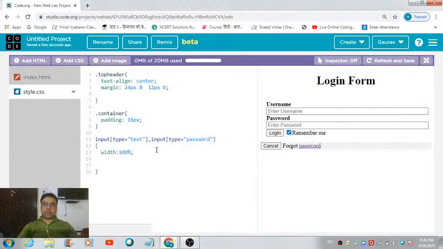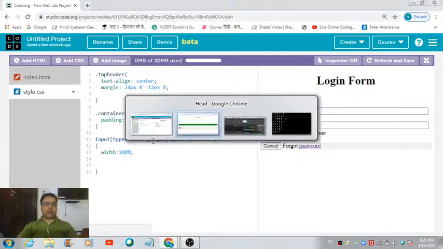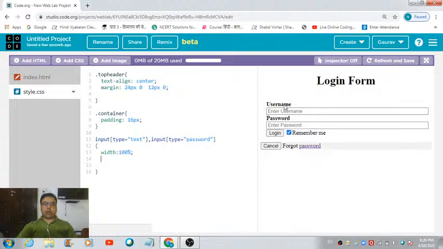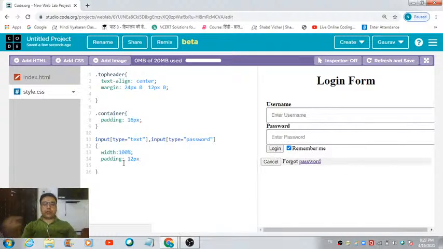Okay, the second thing that I would like to do is, as you can see over here, there is some space in between this enter username placeholder field and the borders of this input box. How can we get a view like this over here for these two input boxes? So you can make use of padding for getting this kind of view. So let's pass a value for this padding top, and we are going to have something for the padding bottom part also. So now this is what you are going to get as an output over here on the stage area.